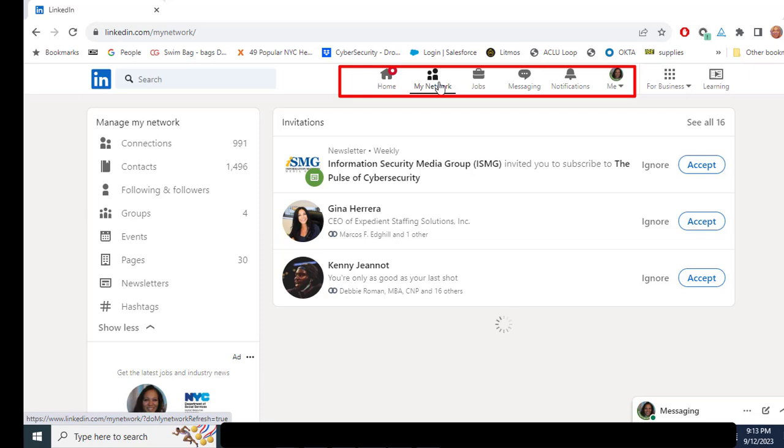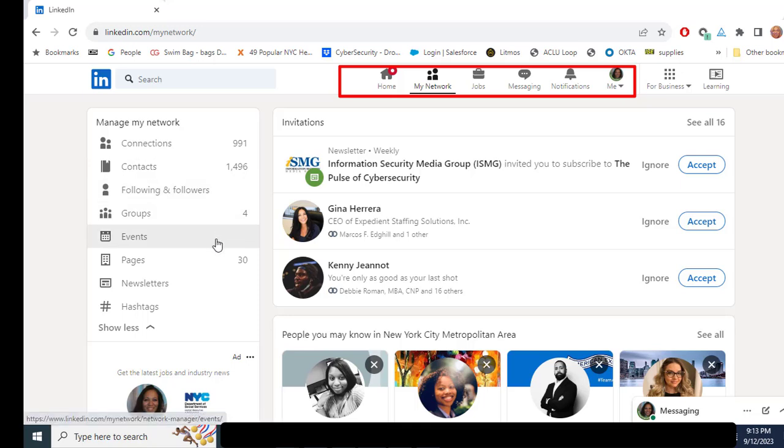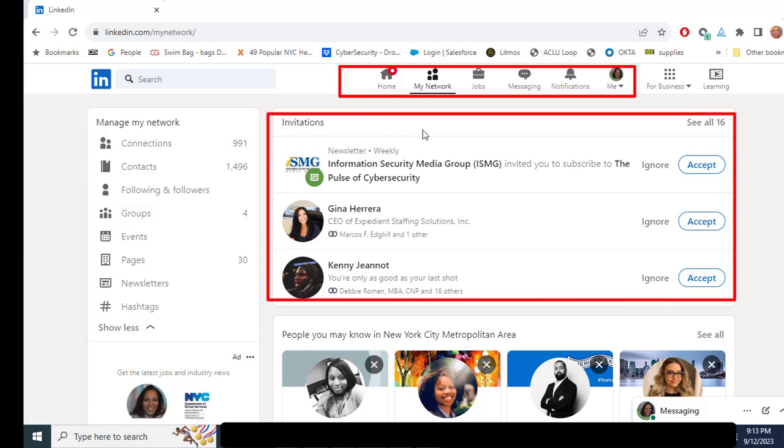In this tab, you have the opportunity to take a look at how many connections you have, your contacts, who's following you, who you are following, groups, events, etc. Also, you have the ability to see who has invited you to connect, what people are interested in connecting with you.